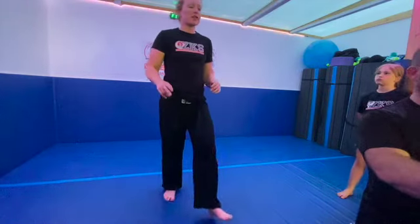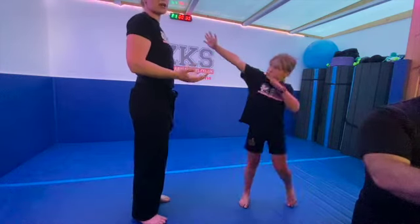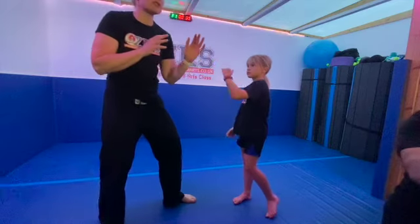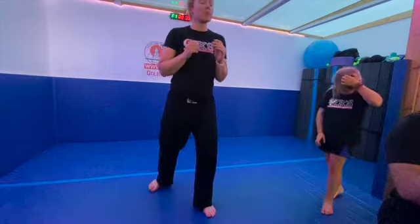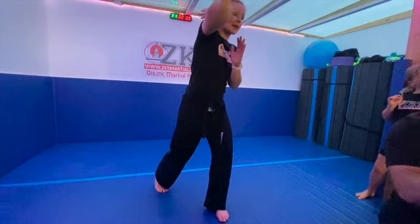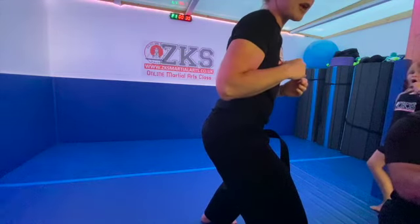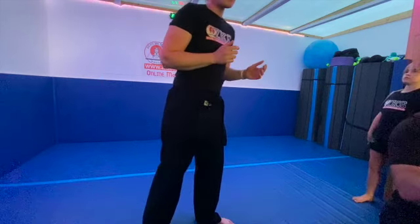Okay, sorry. So if you have a partner, you're going to do free fighting. So if Gracie and I are here, we're going to say go, you'll bow to each other like a normal free fighting. We just do open-handed fighting. She tries to move and block and cover, remembering those ducky things. If you're by yourself, you're going to think about what we've been looking at. We've been looking at rising elbow strikes, we've been looking at knee strikes. So you might do one, two, knee, slide up elbow, okay? You could do some key eyes, as long as there's no one asleep in your house, okay? Give it the best you've got.